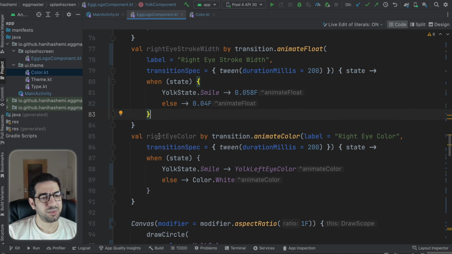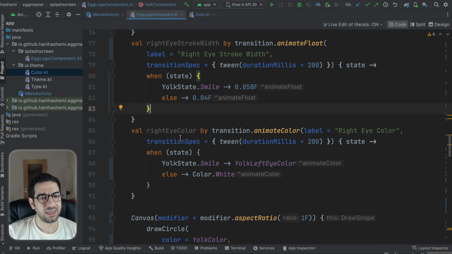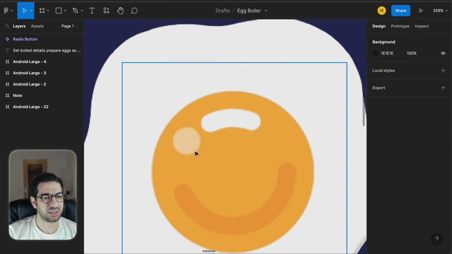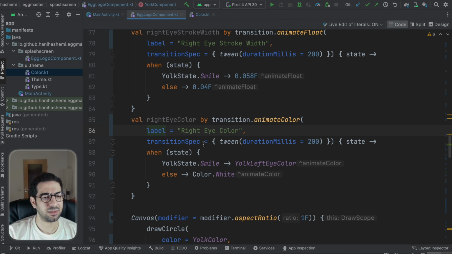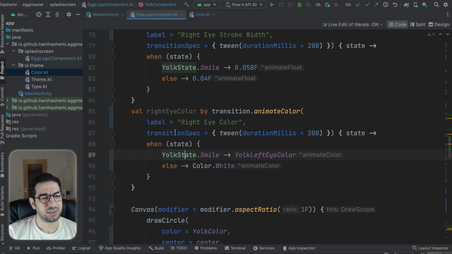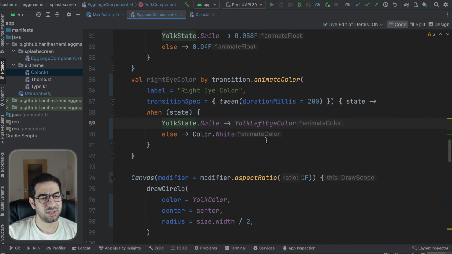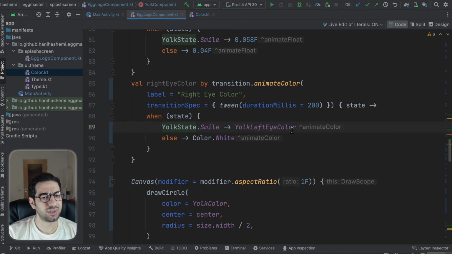And the next one would be right eye color. For the right eye color, I have to change the color because it goes from white to a little bit yellowish. So that's why I have used this animate color as well, with the tween as well. And here we have the state. If it is smiling, then the left eye color should be used, otherwise we have to use this white one.